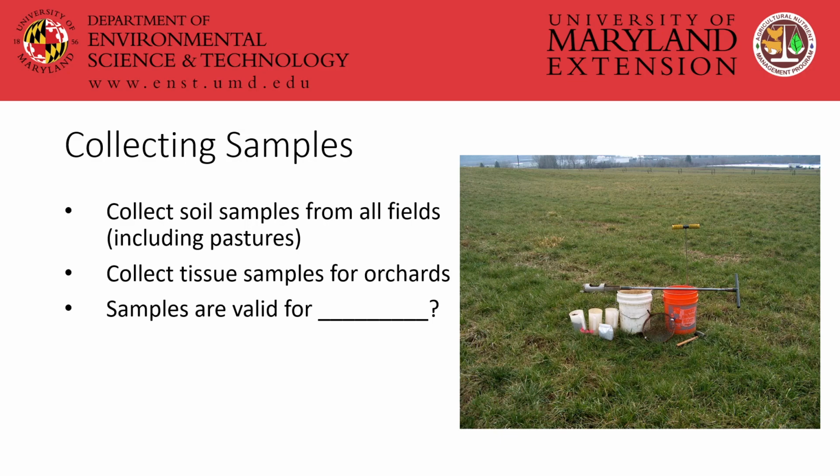Collect tissue samples for orchards. There's specific guidance on timing of that. Ideally, you'll want to time your soil sampling at the same time as your tissue test for those kinds of operations, for orchards. So that's kind of a unique situation. For other types of operations, it's not that great to get your soil sample right in the middle of the growing season. But in this case, it's helpful because then you can compare, oh, I've got a lot of this in the tissue, but not a lot in the soil, or vice versa, is actually more common. How long are soil samples good for? 3 years. Yay! 3 years. Excellent. And tissue samples are good for 3 years too.